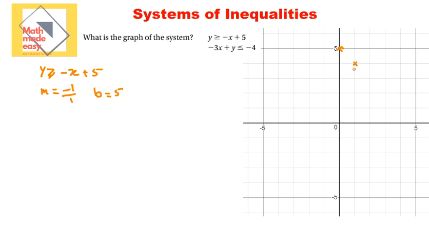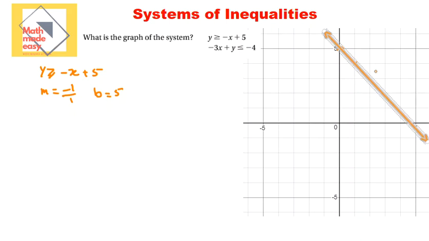Now before you connect 2 points on the graph of an inequality, you need to check if you have an equal sign or not. If I have an equal sign, when I draw the line, I'm going to draw a continuous line. So the line I'm going to draw is going to be a continuous line, and we will see cases where the line is dashed. What I have graphed so far is the line y equals negative x plus 5, but it's not greater than or equal. How do I find greater than or equal?